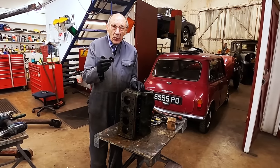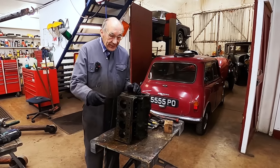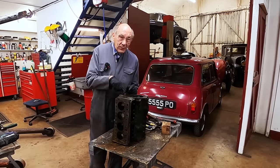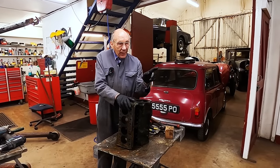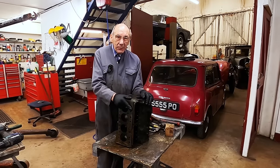So I've taken all the core plugs out and they all looked a bit rough. So that's that. Now the next thing is the main oil gallery, which goes right the way through there. I think it was drilled originally. And I always like to look in them because they always get dirt at the end of them. And this engine, the big ends just look fabulous. They're definitely going to go back. They're beautiful.